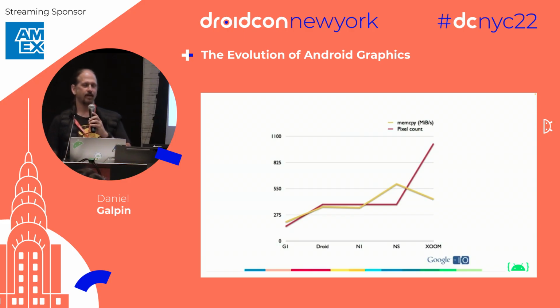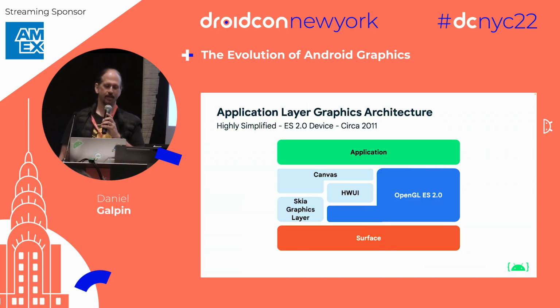So now we have this thing called HWUI. It draws using OpenGL ES 2.0. We had Skia, which was still drawing straight using the CPU, and everything hit the surface. By the way, everything was always composited on the GPU. People always said, oh, you didn't have GPU acceleration until this point. We didn't have GPU accelerated drawing until this point. Let's just make that a little clear.